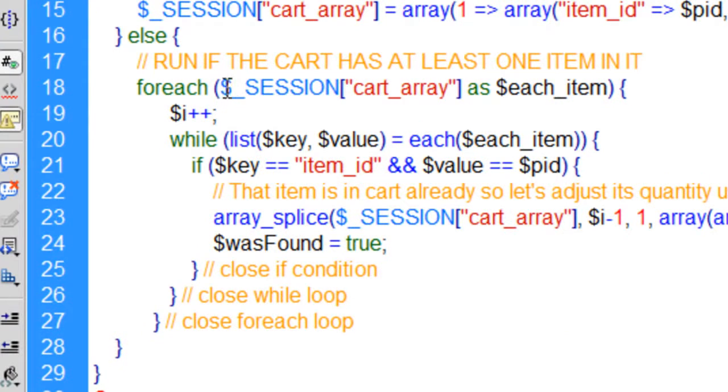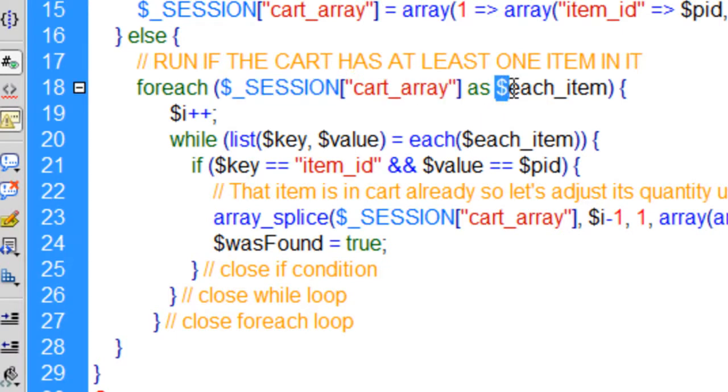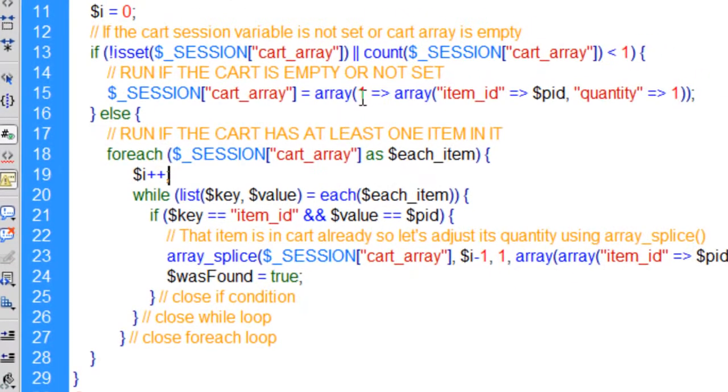Alright, let's discuss this foreach loop first. So the foreach loop has the session cart array as the array that it's being fed. So each item in the array is going to be a variable of each item. Now the i++ is important here because what that does is iterates the index of the array. And this array actually starts at 1.